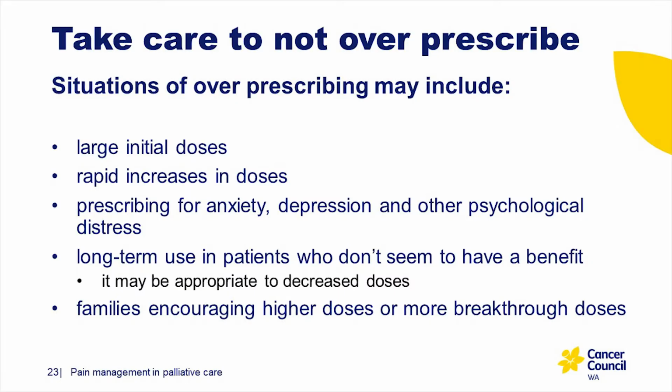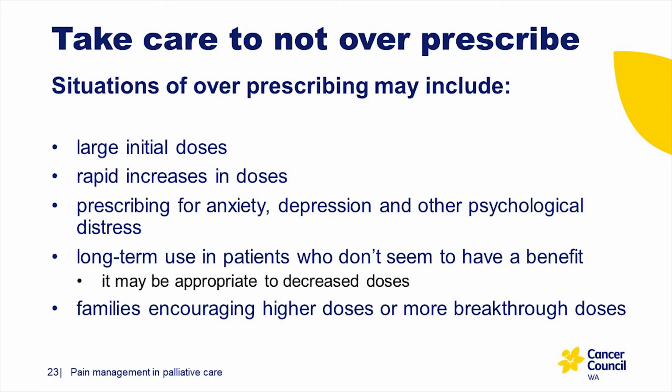So when we're prescribing opioids, we need to provide information to patients so that they're able to take them safely, but also get a really good effect from them. We do see that sometimes large doses are used initially, and that's not going to be best practice. We must always start with small initial doses and increase as needed for the person's pain. We need to also be very mindful of not increasing the dose too rapidly. Generally, if we're using, for instance, a slow-release oral opioid, we shouldn't increase the dose of that any more frequently than every 2 to 3 days, because they won't have reached the peak effect of that drug until that time.